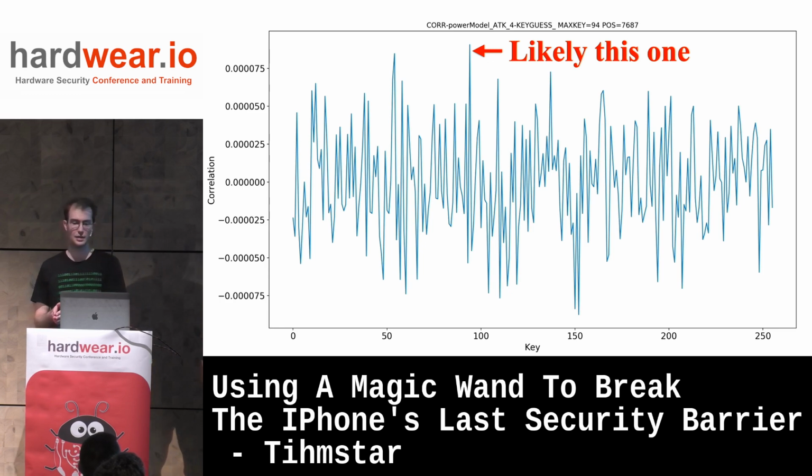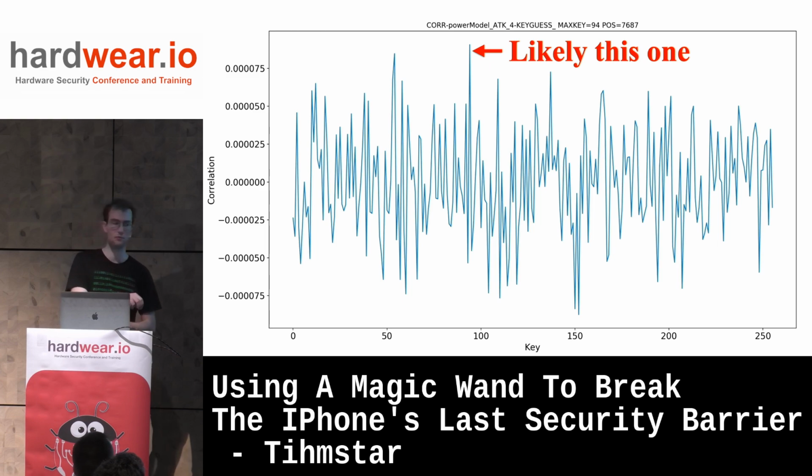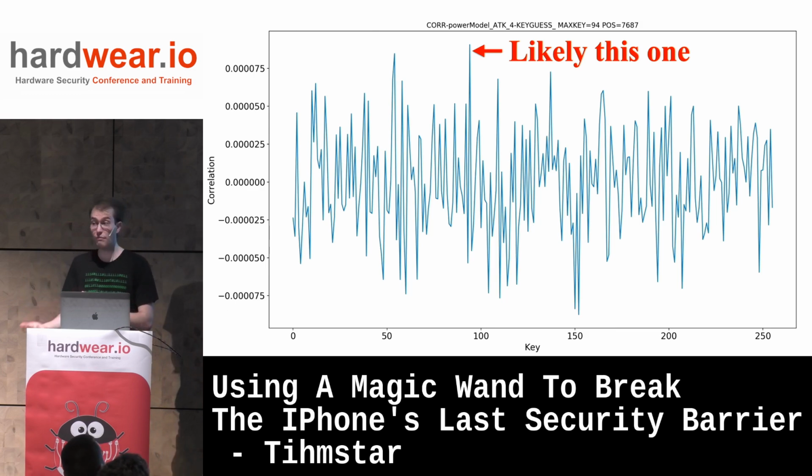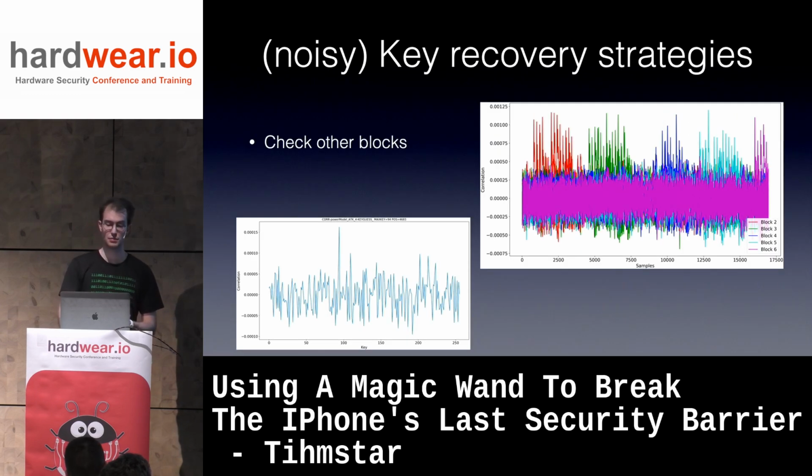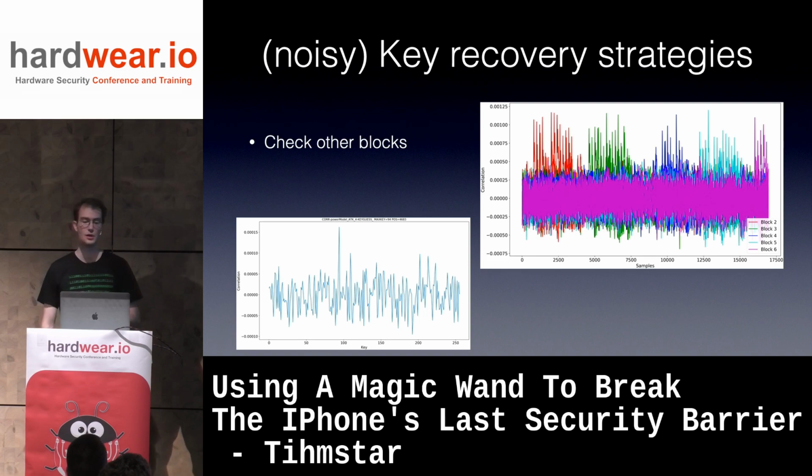So if the one a time step before and after is also leaking very well, then it's likely that one, rather than random noise which is there in one frame but gone in the other frame. Well, the other obvious thing to do is, remember I was using 8 blocks of CBC. Well, you can just use a different block, right? So if one key byte on a specific block isn't leaking very well, you still have the traces, and you just target that key byte on a different encryption block, and that might work better. And since I recorded 8 blocks anyway, this was a viable strategy.